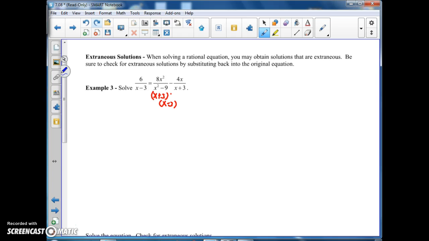Okay, so now we've got three fractions. Can you tell me this? What's the LCD of the three fractions? Don't do it that way, but yeah, technically that's right. Let's say again: x plus 3, x minus 3. That's right. Very good. That's the LCD. x plus 3, x minus 3. It is exactly right.